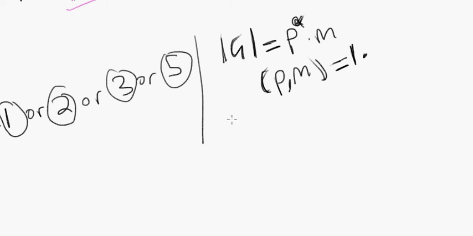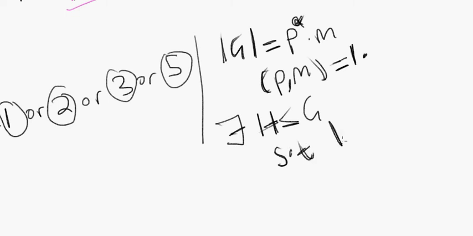Alright, well, what if we proved that there exists some subgroup H of G such that the order of H does not equal M? That is, we have a subgroup of G whose order is not M. Maybe we have one particular example. Isn't the identity a group? If the identity is a group, can its order equal M if M is not 1?